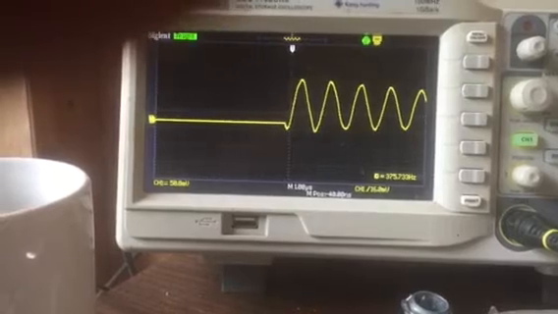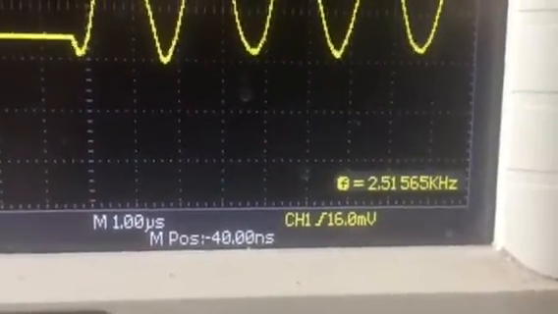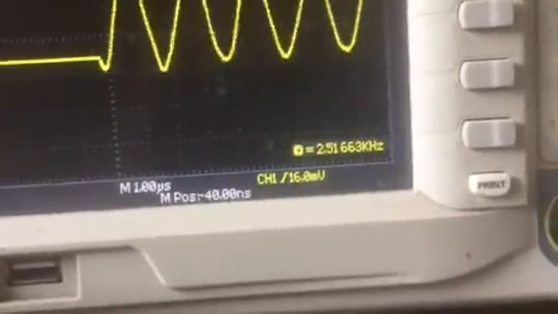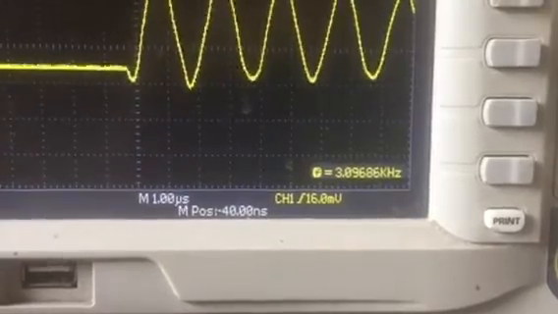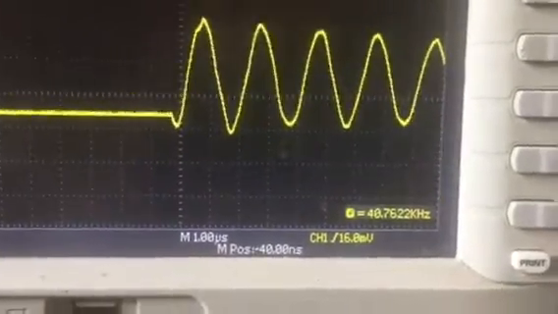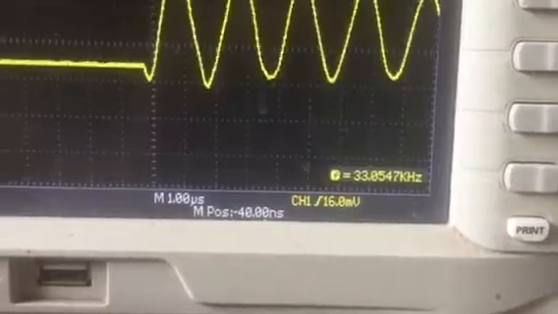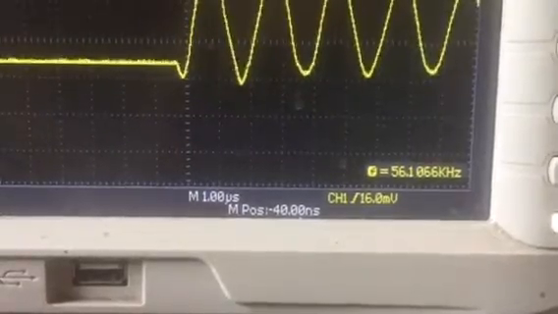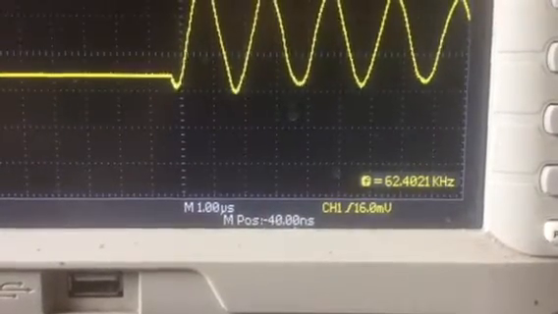And let's go up a little bit more. Let's get this up to about 1,000,000 hertz. Here you go, right there. There's your hertz. 2,000,000 hertz. It's crazy. 3,000,000 hertz. 42 million. 46, 56, 65 million, 57 million. Turn it down.